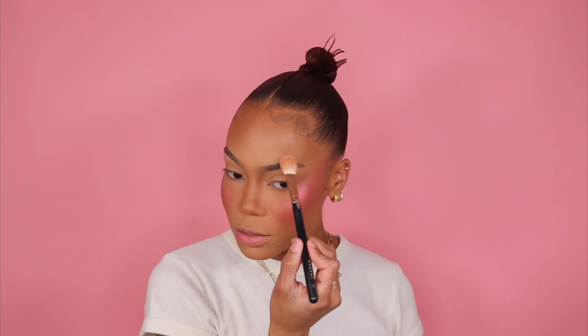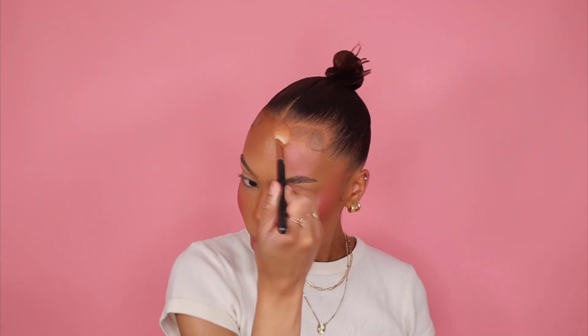Next, I'm going to be using the Kaleidos Space Age highlighter in the color Gifted. This combination with the blush has been everything because this is a pink blush, or not pink blush, but pink highlighter. And it just looks so pretty against the blush because it's pink as well. So this combination has been definitely the best match. And I like to also put it on the temple of my forehead and then also down my nose.